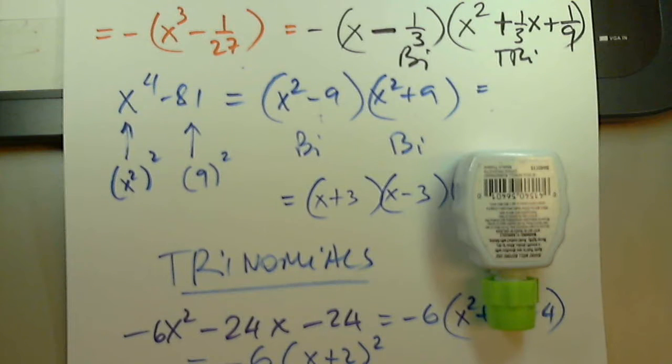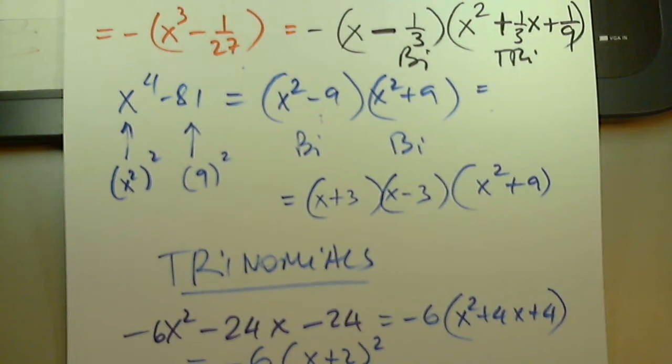I have to check the middle term now. When I expand this, remember from Tuesday, that tune that I sang for you, 2 times the first times the second, how much is that? 4x. Do I have 4x here? If I do, I'll say check. If I don't have 4x here, I have to erase this. It's incorrect. Do I have 4x there? Since I have 4x, I will say this is it.